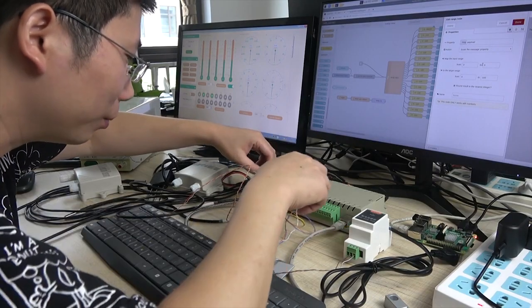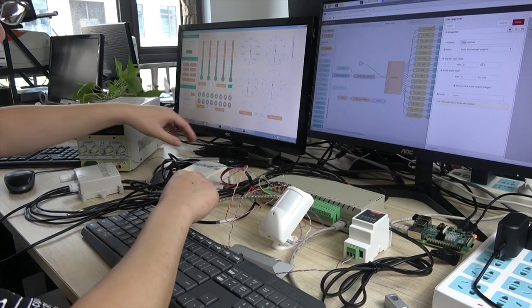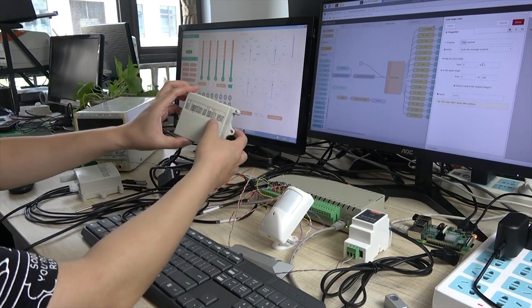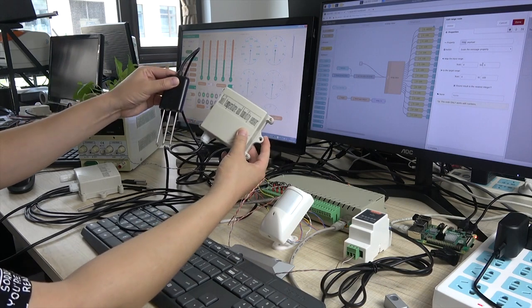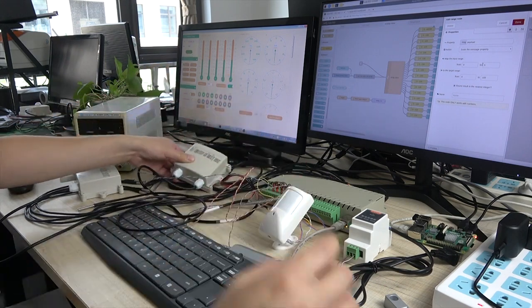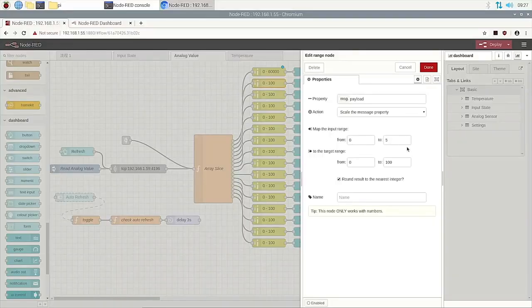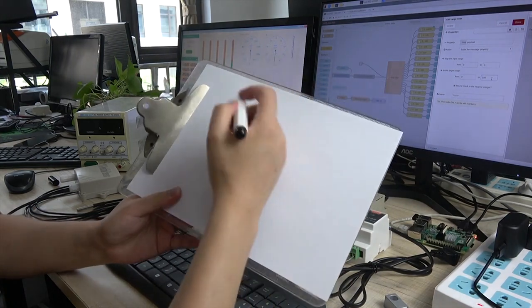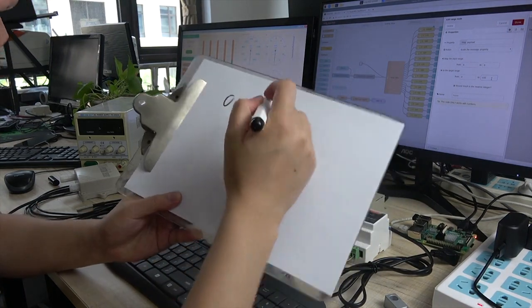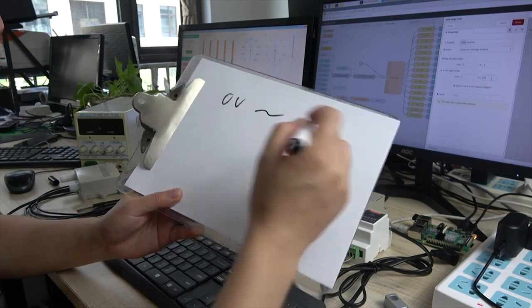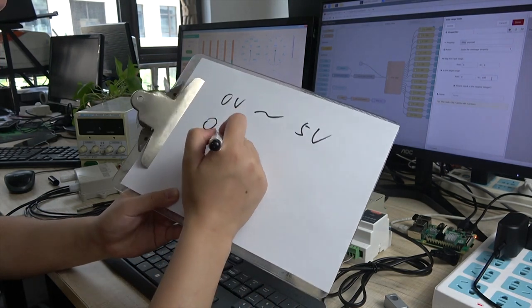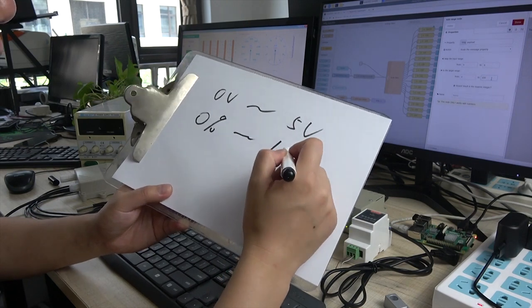Okay, let's see the second analog input. The second analog input is this one. This is the soil humidity sensor. So we can also input. This range does not need to change because all our sensors are 0 to 5, and this is 0 to 100. Such as when the output voltage is 0 volts to 5 volts, the humidity goes to 100%.